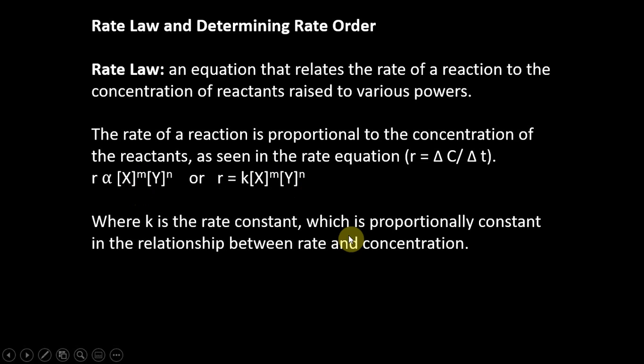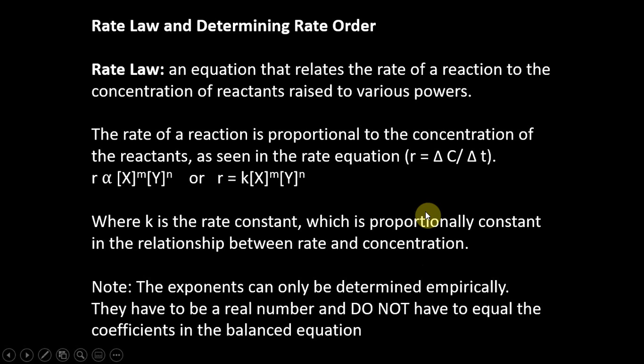So you actually have to perform a chemical reaction experiment, measure how a particular reactant changes over a period of time, and then you'll be able to figure out what the rate order is. All right, so now the constant here, because this is a proportionality, this is our little alpha here. The K value then takes care of that proportionality. That's your proportionality constant, and simply makes it into a reaction equation. Now, also one of the reasons that I want to go over this rate law idea is because it is related to equilibrium and helps us make more sense out of the equilibrium stuff.